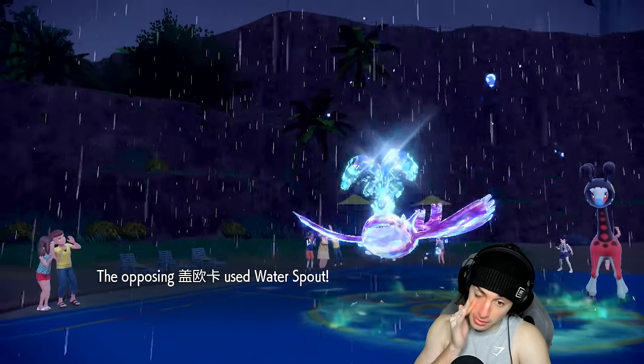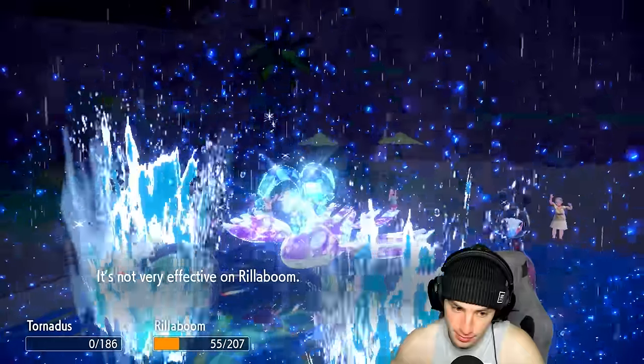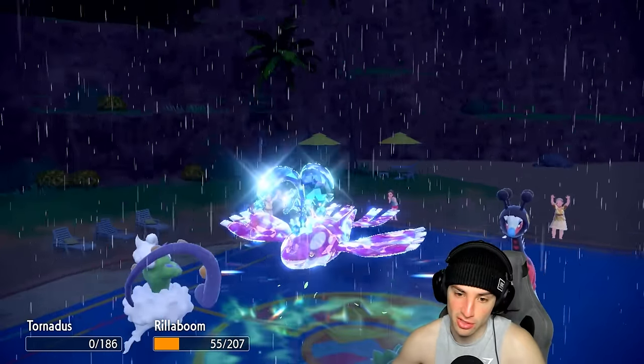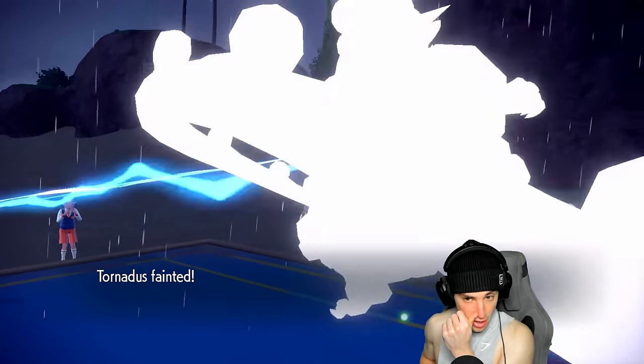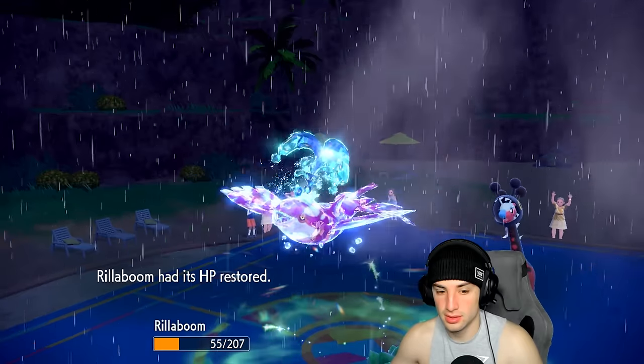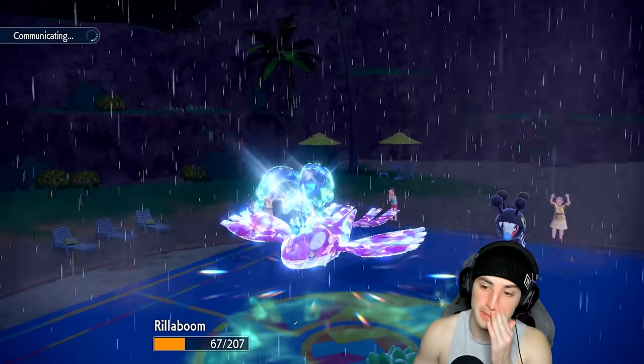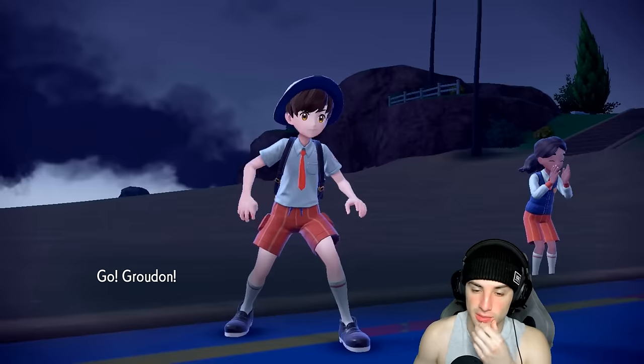Oh my god, Water Spout's looking terrifying. I could just bring out Groudon. Yeah, I probably should bring out Groudon. Wow. That damage to my Rillaboom, absurd. Alright, so my Tornadus is gone. I think we have to bring out Groudon here now.